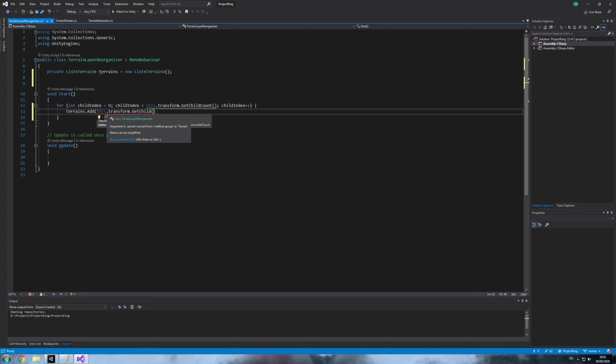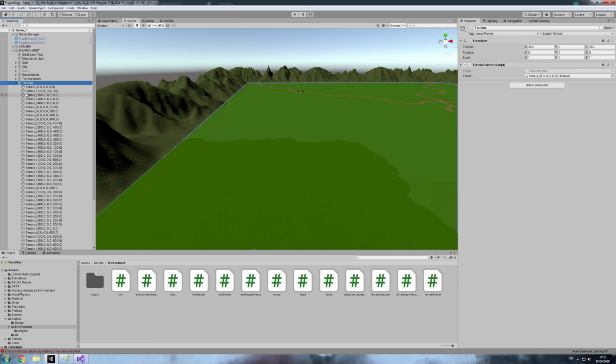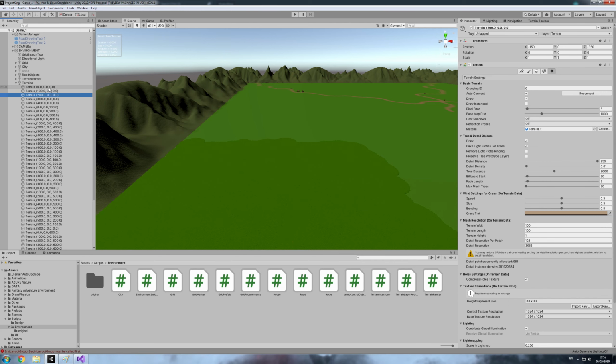To get a child, we need to pass an integer, so we pass childIndex. Now we have a list, and we're looping through each child. We know how many we have, so we keep looping, and every single time we keep adding them into the list.